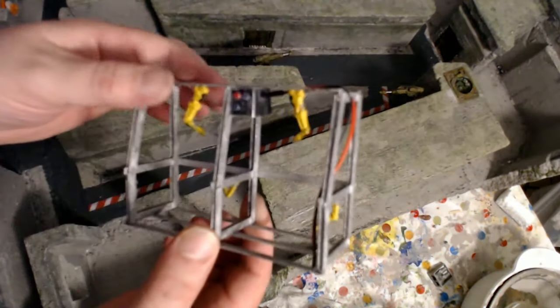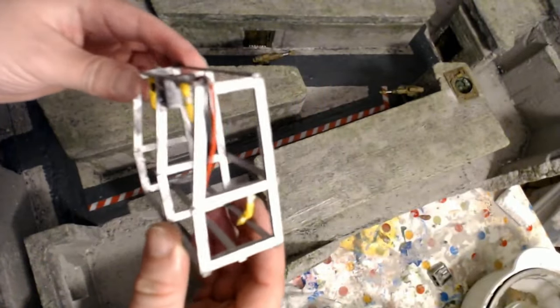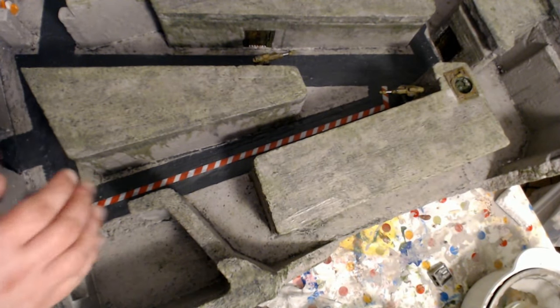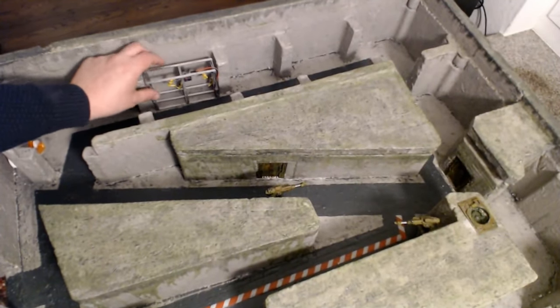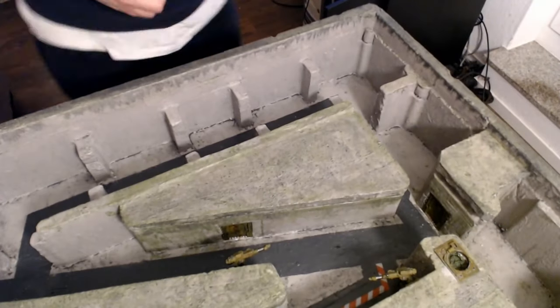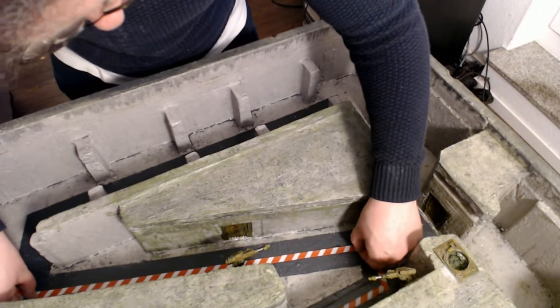You can see there's a red. There's also a black wire right next to it. There's the little box. And that is going to get stuck in there. Just glue it in with a bit of wood glue. But I'm not going to do that yet because now is time for the tape.